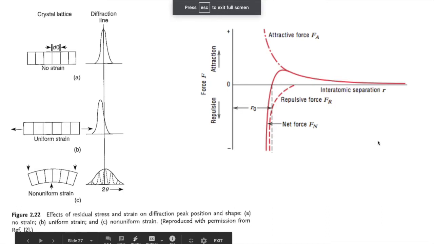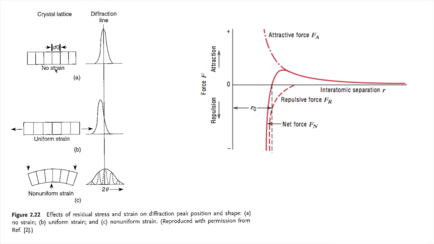All right, the last case I want to talk about is non-uniform strain. Up to this point, we've talked about no strain, where it's right on the position we expect, or shifts to the left or right of that peak. But non-uniform strain is different. Instead of a shift in the peak location, what happens in non-uniform strain is you can see here a broadening of the peak. This is the change in the peak shape that I discussed. So not only can it change the peak location like it did with uniform strain, non-uniform strain widens or changes the peak shape by increasing the full width half max.